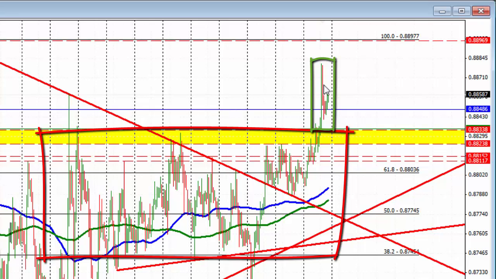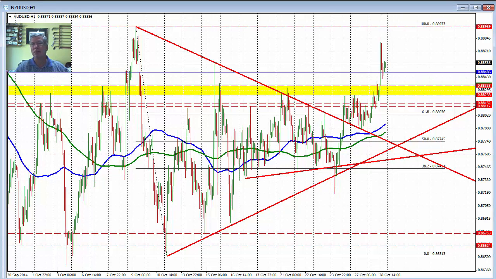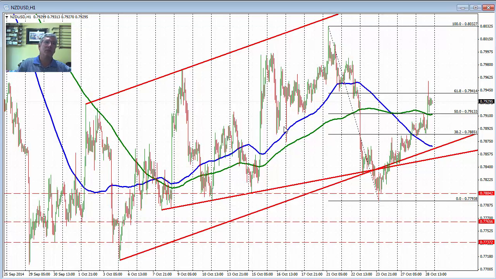The idea is now, do we continue to trend? Do we continue to trend to the upside, or do we take out the 88.97 level on the top side and move higher away from the 100 and 200 bar moving average, away from this forest? That's what I'm betting on for the Aussie versus US dollar, is we stay above this yellow area. You have to make that bet. You have to say non-trending leads to trending, and we're going higher. That's the way I'm positioning the Aussie versus US dollar. That's the way I like it.